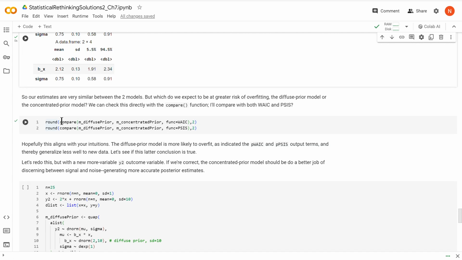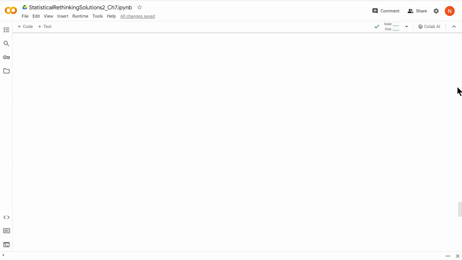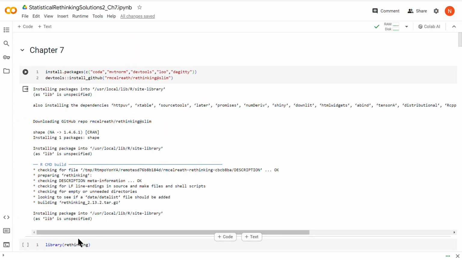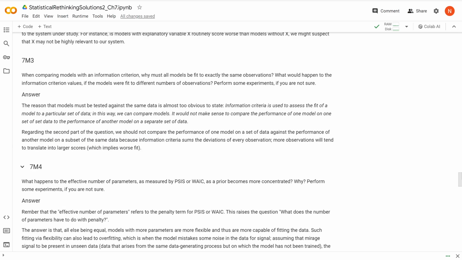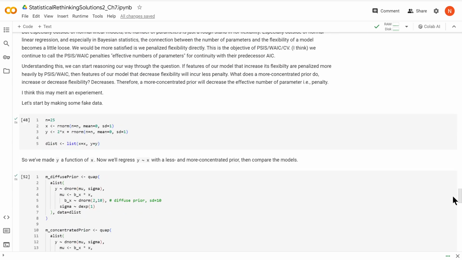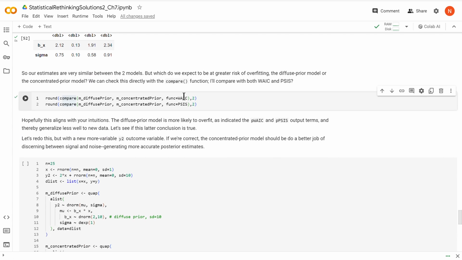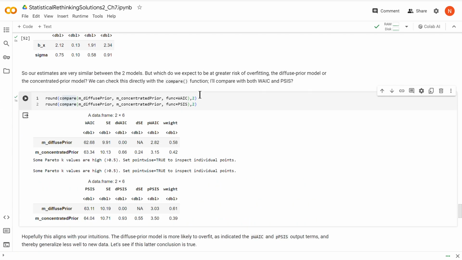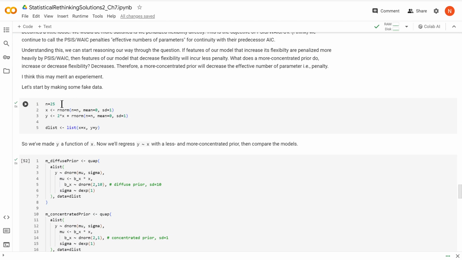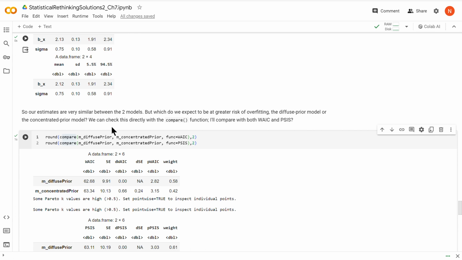So I'm going to use the compare function, which is part of the Rethinking package. Which reminds me that if you haven't done so already, you need to make sure that you've installed and loaded the Rethinking package. So let's see here, okay? So I'm going to compare it, okay, using WAIC as well as PSIS, just for thoroughness, I suppose. Okay, so this is interesting. This is not what is expected, but this will happen depending on the data that we get at this draw. So I'm going to rerun this again.